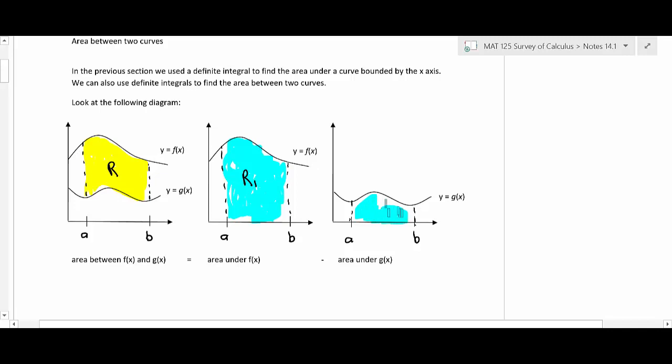And then we're going to do something with it, and you want to make sure that this is logical to you. Remember, what we're trying to find is this area. You can find that area by an integral of that function from A to B. You can find this area right here by an integral from A to B of that. Now, does it make sense that if you took this area minus that area, you would get the leftover area? Is that logical? This one is the whole area. That R2 is this little thing right here. So if you take the big minus the part, you're going to get what's left over.